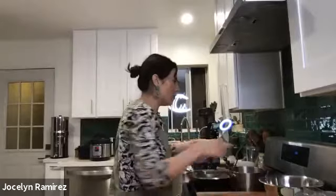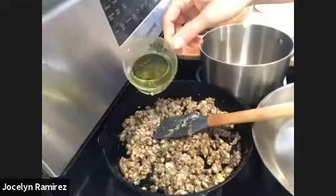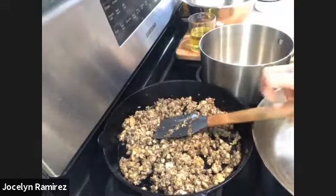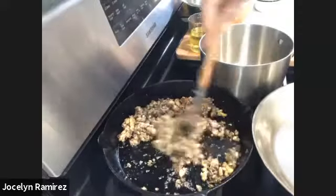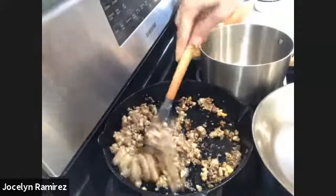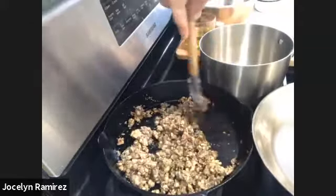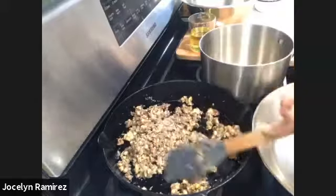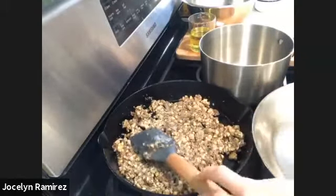All right, so a couple things I'm gonna do. You're looking at the stove right now. I'm gonna add another drizzle of oil, because I see a little bit of my mushrooms slightly sticking to the bottom of the pan. And also it just looks a bit dry. So I wanted to just add a touch more oil to make sure I'm still getting that sizzling and browning. I mix that in and spread it out once again. So I'm seeing a little bit of that browning happening. I'll let that keep working.